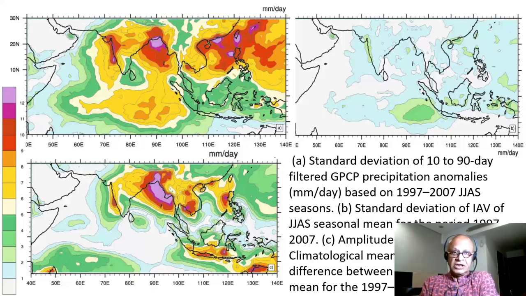Nonetheless, those tend to be the best things we can get as far as past climate is concerned, and they give you full fields at all kinds of time scales. To the extent that you can trust them, you can do lots of analysis. And what you'll see, when we look at the structure, time scales, and amplitudes, spatial scales of these intraseasonal variabilities for the South Asian monsoon, these are all diagnostics.